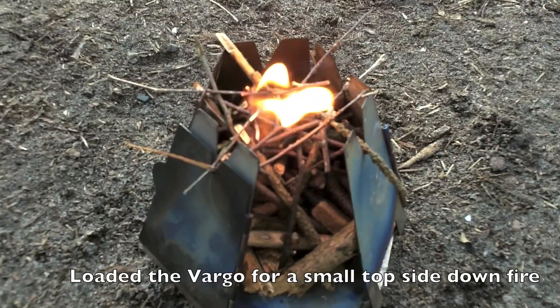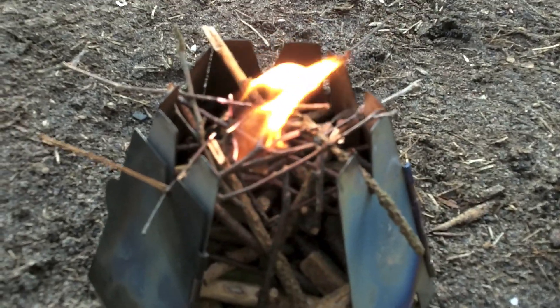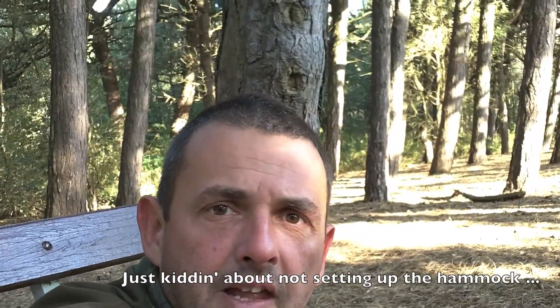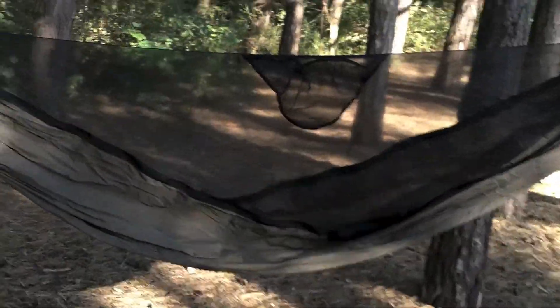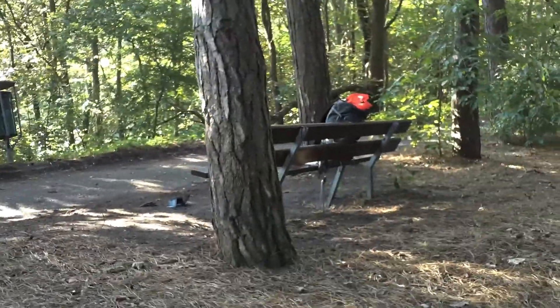As most people with wood stoves know, building a small fire is a lot harder than building a big fire without a wood stove. I have a nice bench, so I might string up the hammock — I might not. And there she is — the hammock. And there she is — the coffee. The stove is cooling off over there, and my backpack is sitting all by its lonesome. I'm in the hammock drinking my cup of coffee, just as it should.